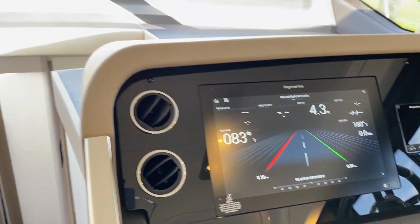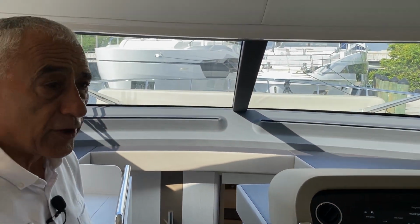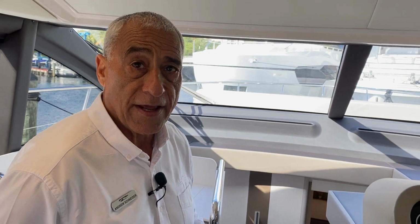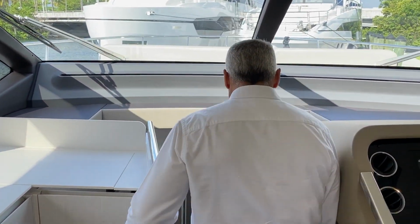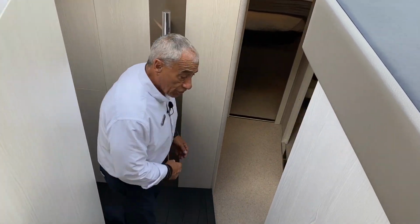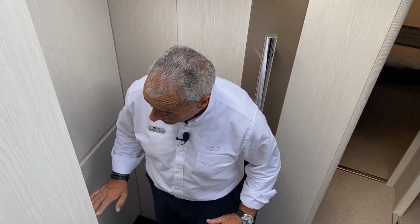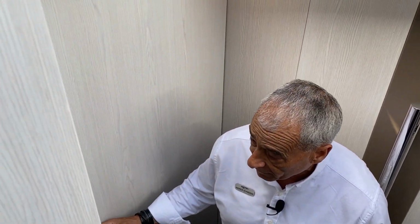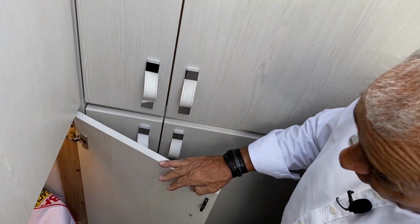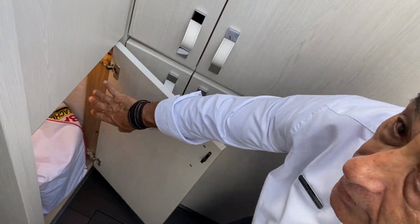We're going to briefly show the 3 staterooms, keeping in mind that in the Flybridge range, the outstanding features where we win best in class are our flybridges and our bow areas. But let's take a good look at the down below. It's a 3 stateroom boat, as I mentioned. When we went to the up galley, we were fortunate enough to end up with a nice space here. So I think of the people that use this as a weekender, and look at the amount of storage all the way back through here that we have.